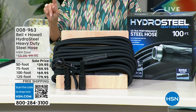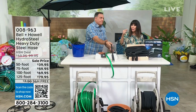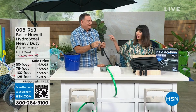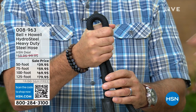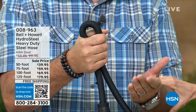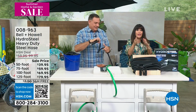But let me just tell you what we did today. They were marked down, and then right before the show, we took every one of the sizes down another $10, which is off the charts. Do you know you can still get water out of it like that? Yeah, you will not cut the flow at all. And the power of the flow, oh yeah. What did you do to the prices? I was just trying to tell you, they were marked down yesterday, and then right before the show, they took every single one of them down another $10.